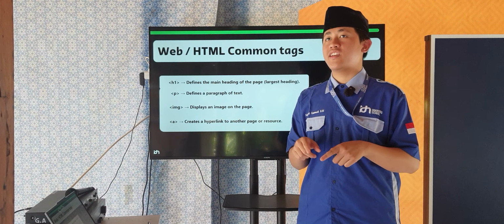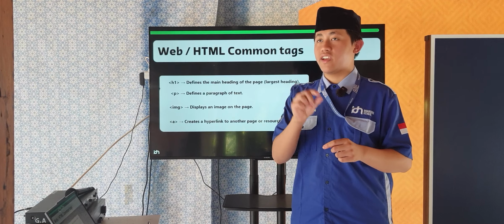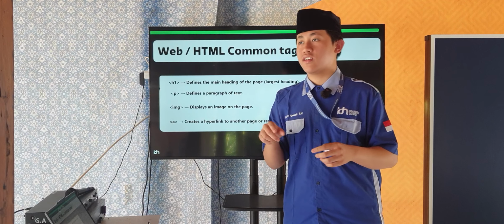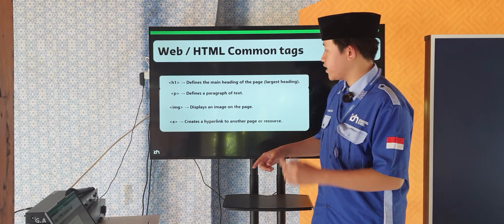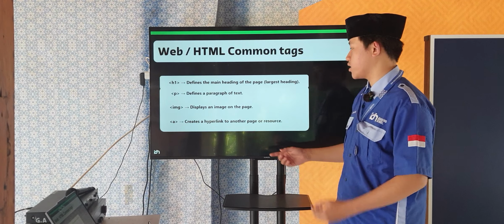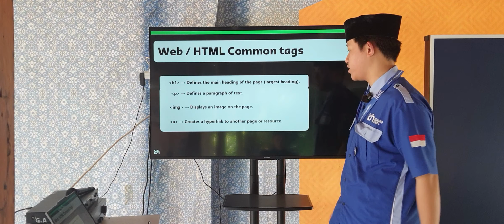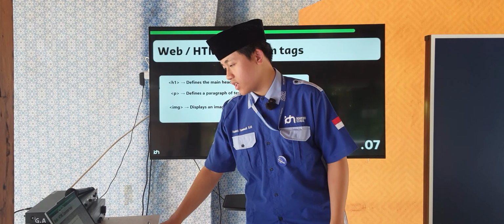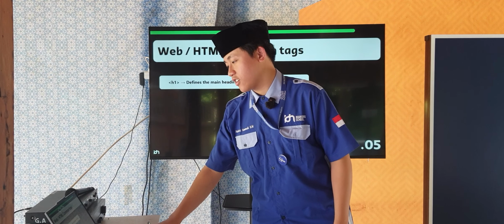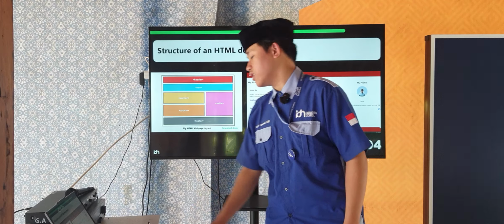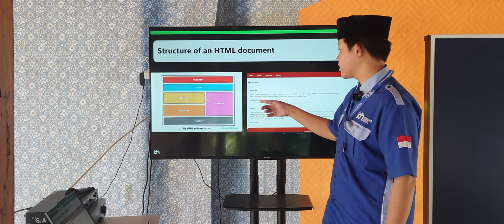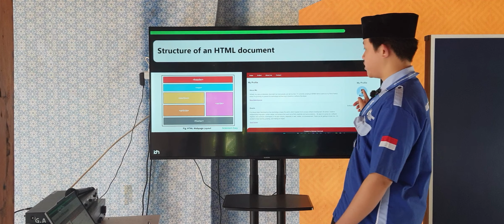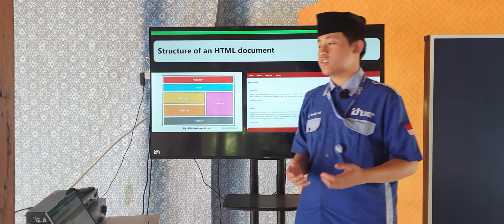In HTML we call that A. We put the link in the A tag and write a hyperlink to another page or source. For example, like this. This is for the A or link, you can click it, and this is for the image, where the image appears on the web.